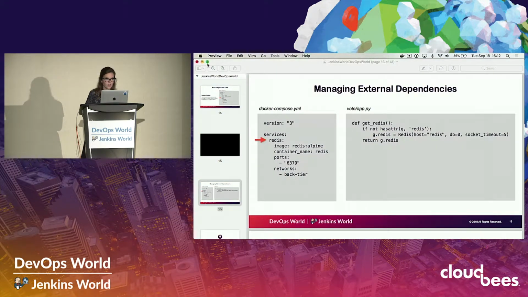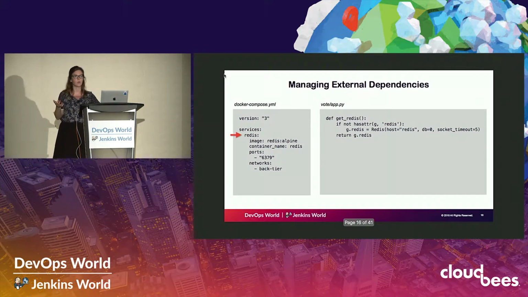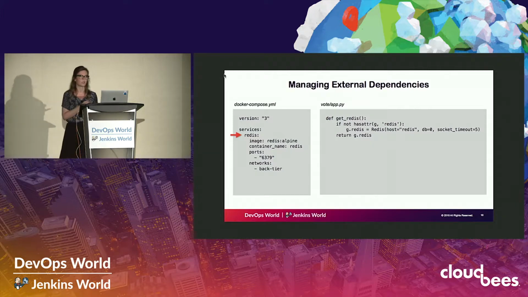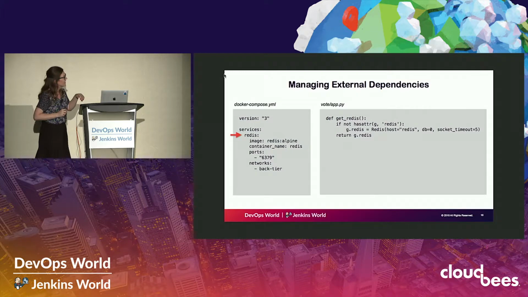The other thing that is really important is dealing with external dependencies and making sure that your applications can connect to them. We have two external dependencies, or external services, in this application: Redis and Postgres. If we remember back to the Docker Compose file that we had before the flickering happened, we declared a service called redis that's using the redis alpine image directly from Docker Hub. We're just pulling it down and running it. We're not actually building a container image from a Dockerfile.